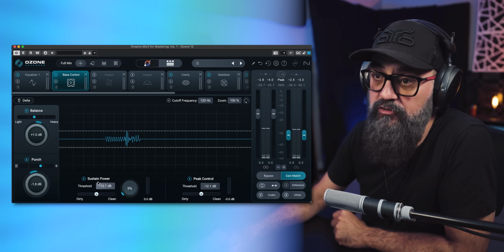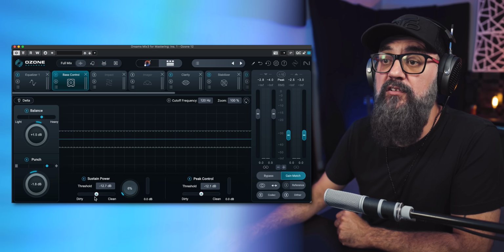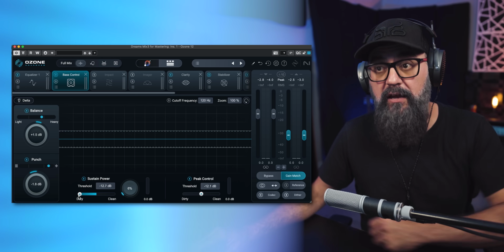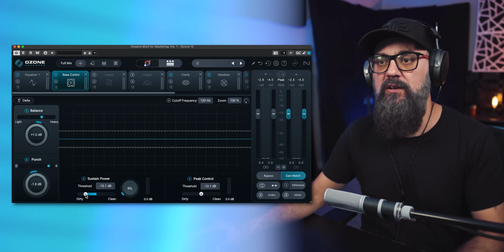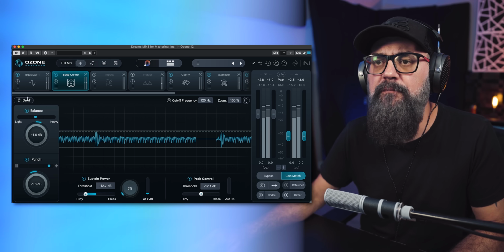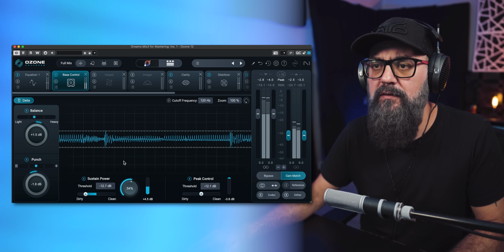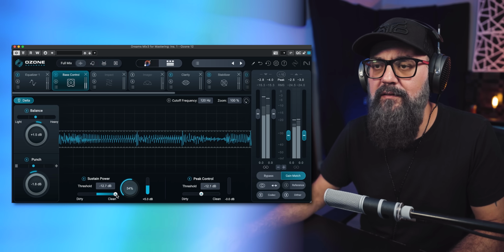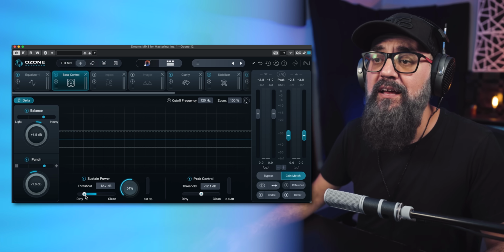Now on those two controls, sustain and peak, we have the dirty and clean knob. Okay. On the sustain power side, if we bring it to dirty, that will create harmonics through the processing, which can be a good thing if you want to add a bit more definition to your bass, basically. Let's listen to the delta. I'm gonna add a bit more so you can hear it. That is dirty. Let's go to clean. So you can easily hear the harmonic saturation that is added.